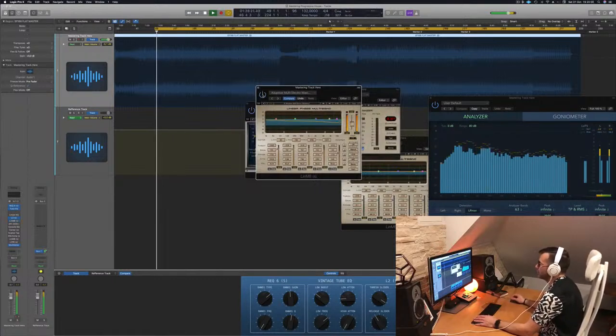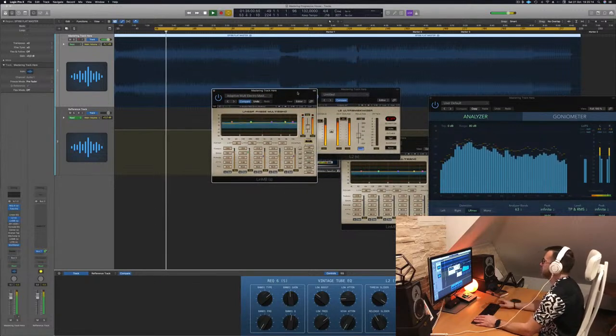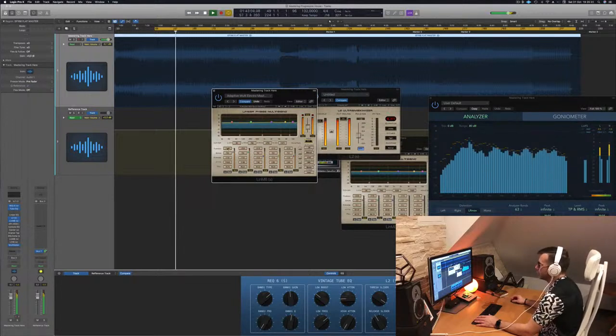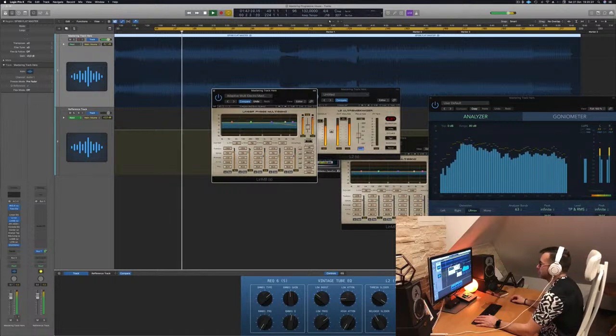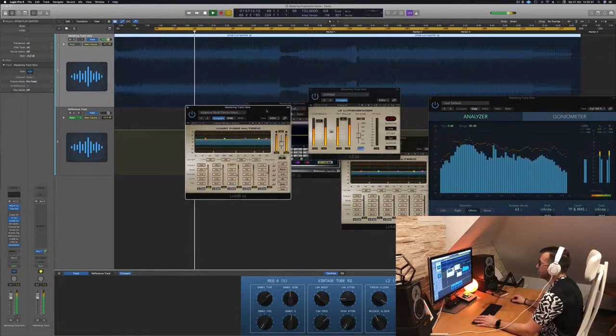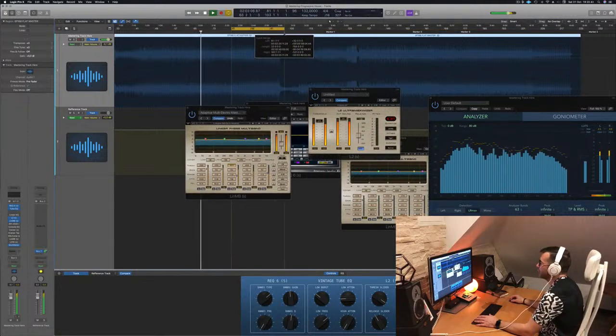So with, without, with, a little bit in the low end, not too much. Can definitely go a little bit more here. I want to stabilize everything, but I don't want to lose this nice bass feel. I'm gonna go a bit further here where there's more action.